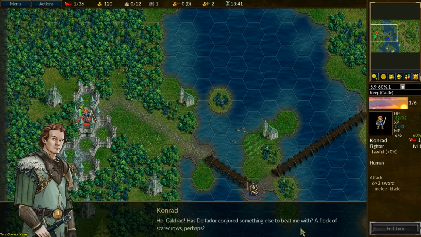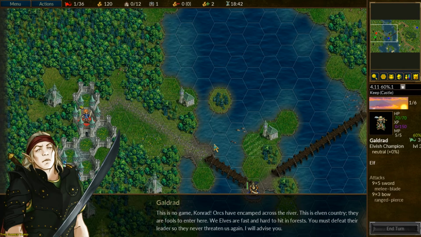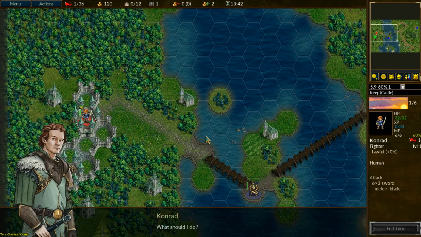Yeah, it's acquired a flock of scarecrow. No, he's just talking between each other. This is no game. Okay, what should I do?